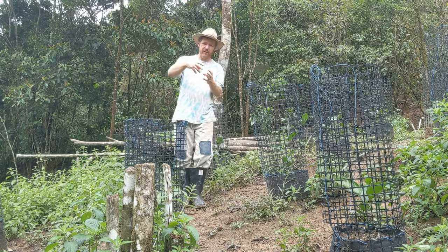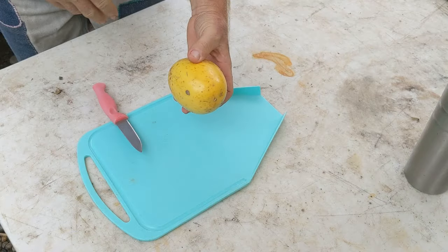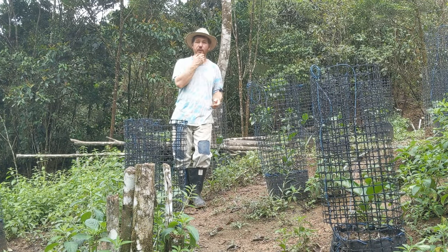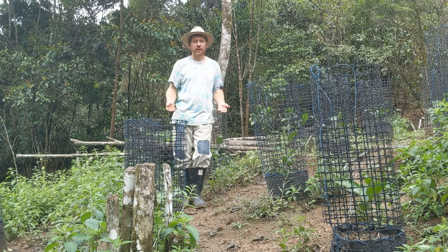They come in round, weird pod things. You cut them open, process the pulp off the seeds, turn it into juice, condense it to syrup, add a little bit of sugar. We add that to carbonated water — it makes the most delicious syrup. You can imagine we drink it all the time. We eat a ton of it.